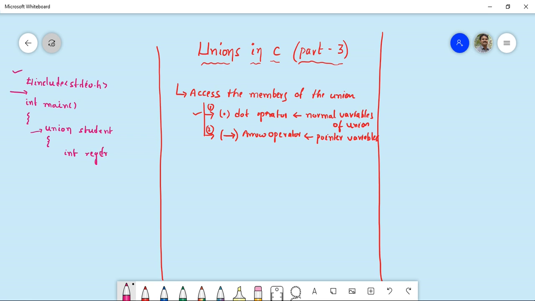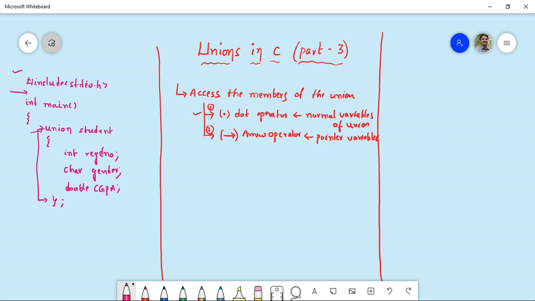I'm continuing with the same union example we discussed in the previous sessions. So we have registration number, we have gender, and finally let me take a double CGPA like this. Now this is the union definition, and remember that no memory will be allocated at this point.